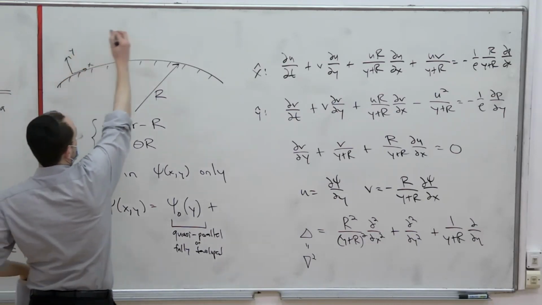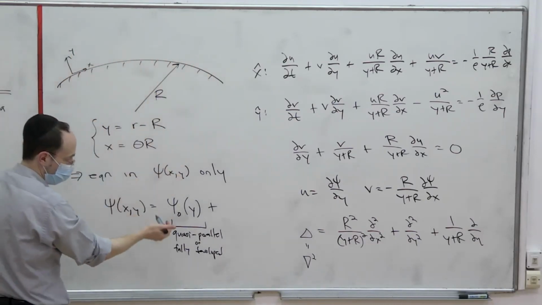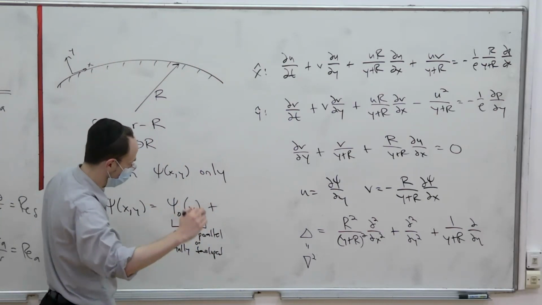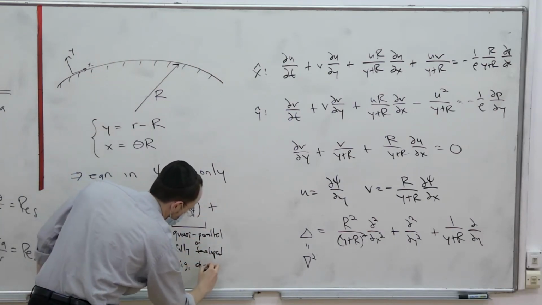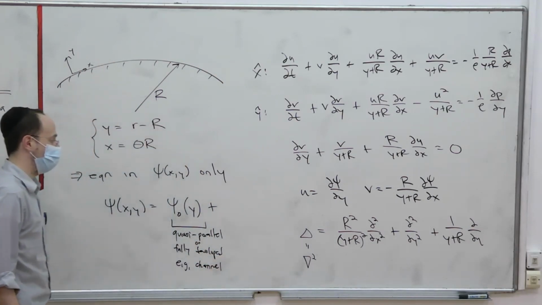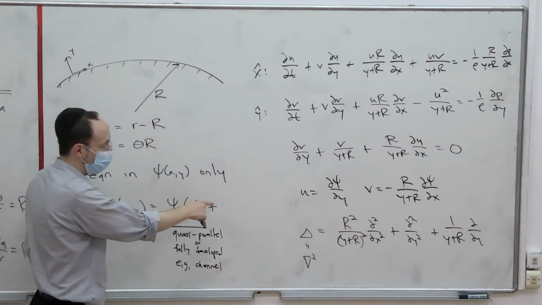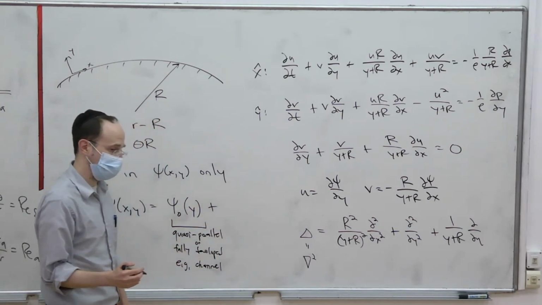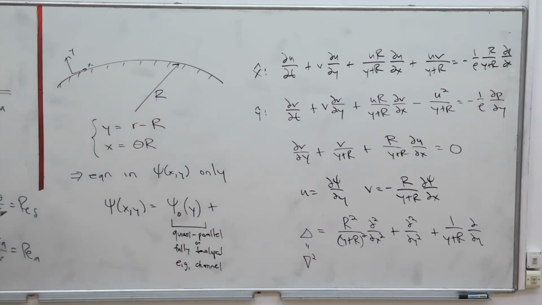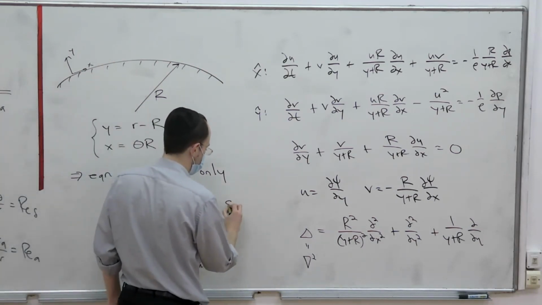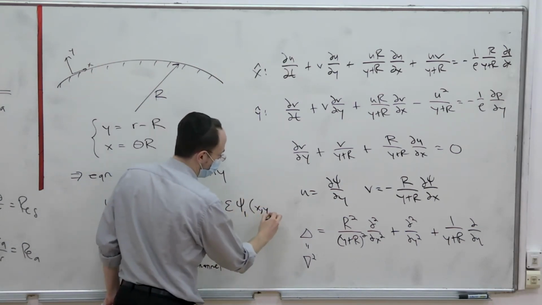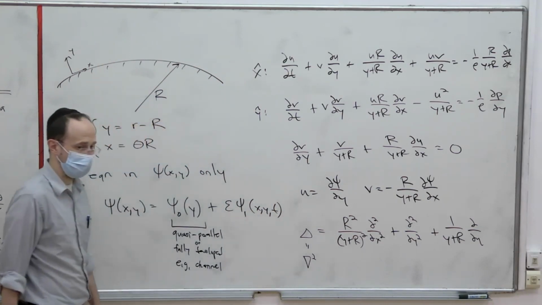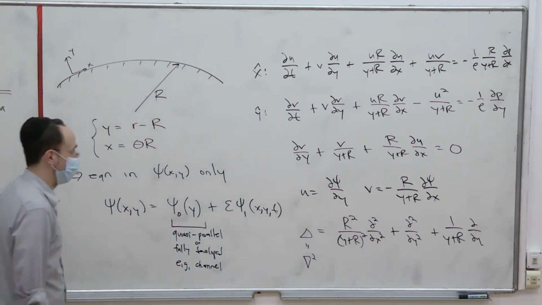So you could put the top on this also. So this is a channel flow just with a slight bit of curvature to it. So our base flow depends only on y, but then we have a small perturbation. Let's use the notation that we learned from asymptotic analysis, and let's call it epsilon times psi 1, where psi 1, of course, will depend on everything: x, y, and t. This is going to be our perturbation.